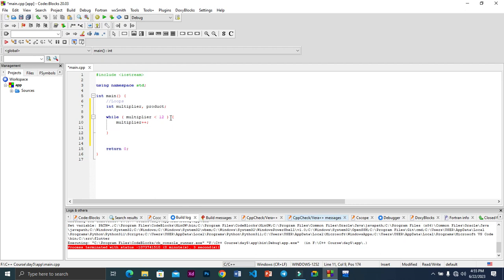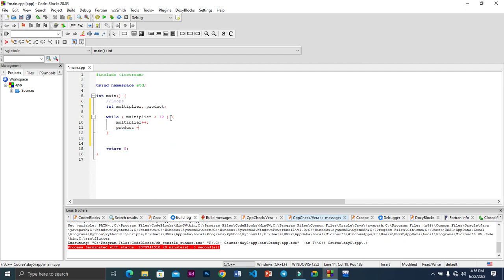Then what we are going to add right here is that we're going to tell our code to multiply the multiplier by a certain number. So the multiplier should be assigned to the product. You know, the product is a multiplication element.